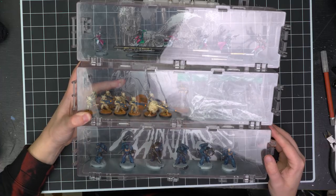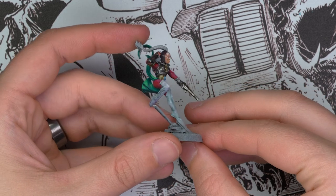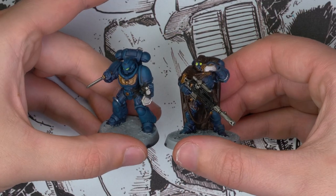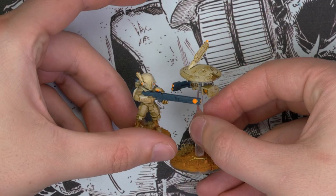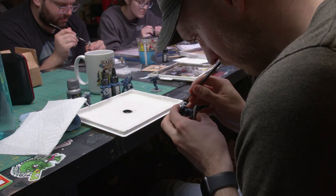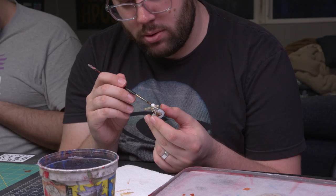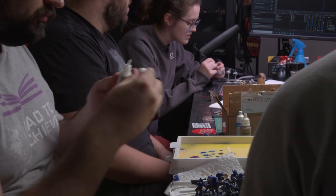These 40K models are part of a really special video that I'm working on with a group of my local friends where I convert a bunch of normal people, aka non-miniature painters, into miniature painters by going through kind of the whole experience of the hobby of picking out a kill team, painting it up, and playing the game. We're pretty close to the stage where we actually play the game, so the video will be done and ready to release sometime soon. But knowing me, probably not soon.